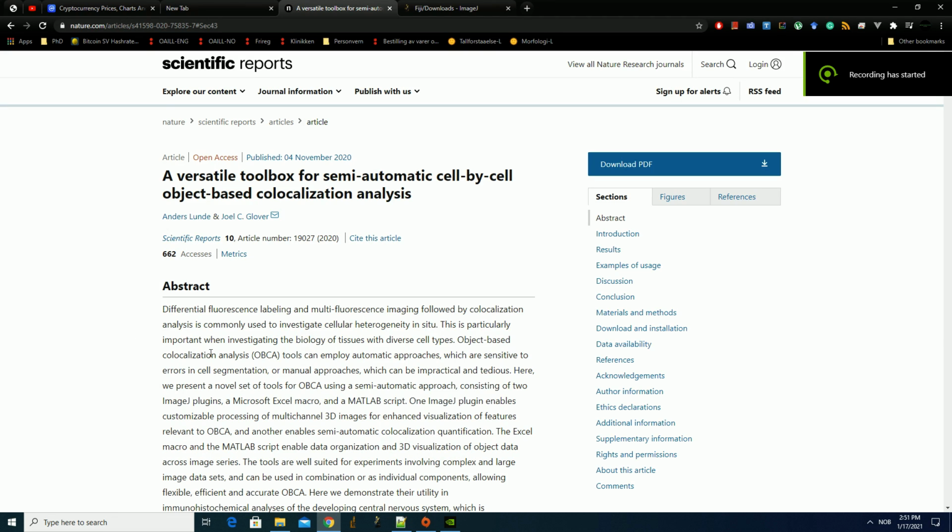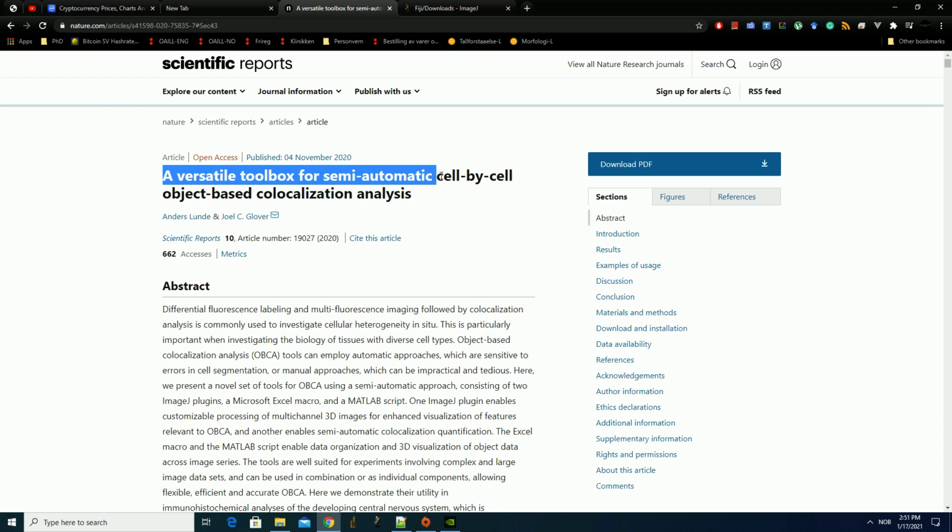So the first step is to download and install ImageJ. You can go and find instructions here. You find this paper online. Just Google this title. And this is freely available online in this open access journal, Scientific Reports.